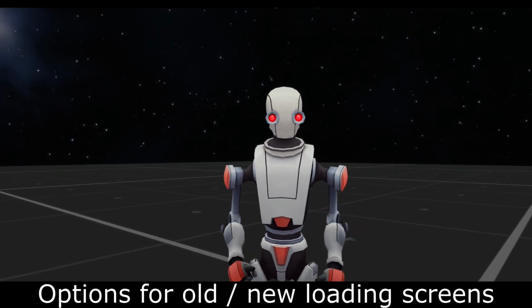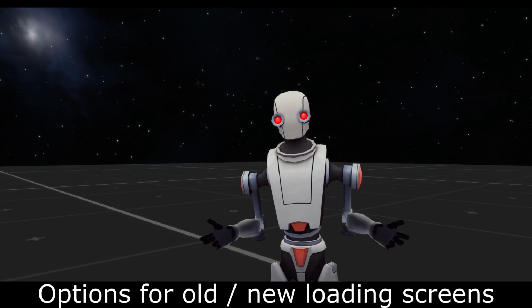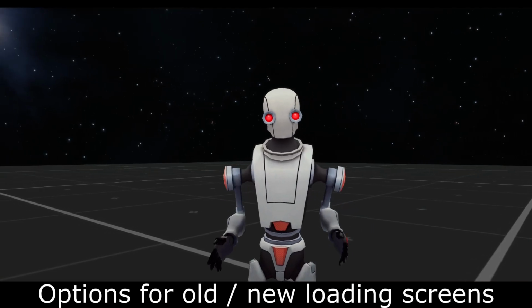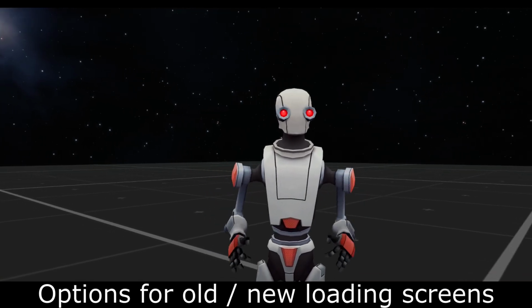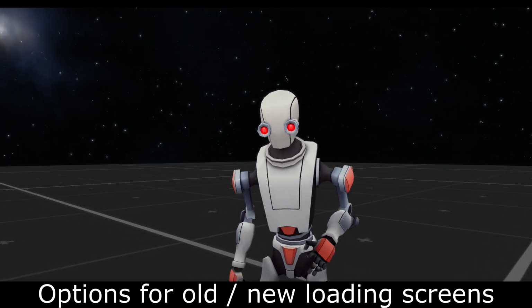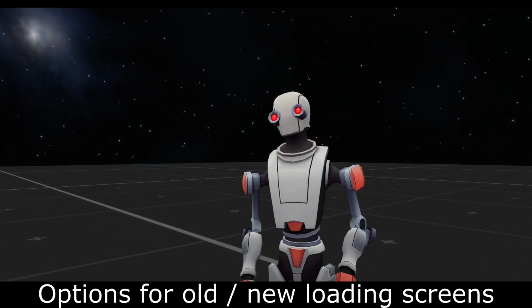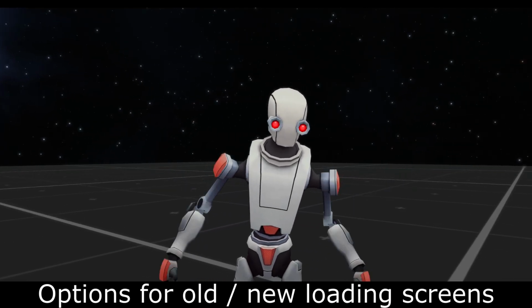The next thing is options for different loading screens. Now if you remember, and if you're someone who used to play VRChat, we had so many different loading screens, the best one being the portal world, the next one being the one where you're going through space. Now if you can have different options where you can choose your own loading screen, that would be pretty neat, although maybe they will argue that it's some server issues and they cannot do it.